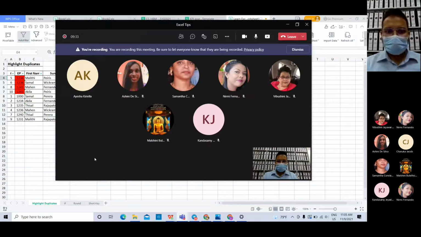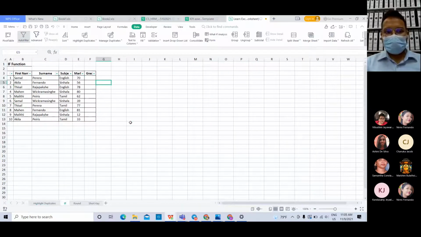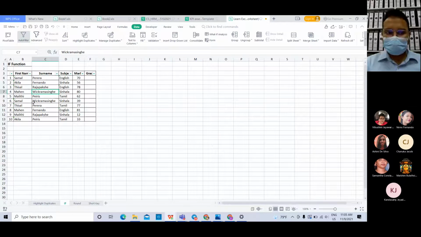Yes. All right. So let me move on to the IF function. Right. So now let's say this is just an example of a student database with some marks they have obtained for some of the subjects. And now you want to give them a grading. Let's say the pass mark is whoever has obtained 70 or more than 70. For them we will give a grade of pass. For the others it will be fail.